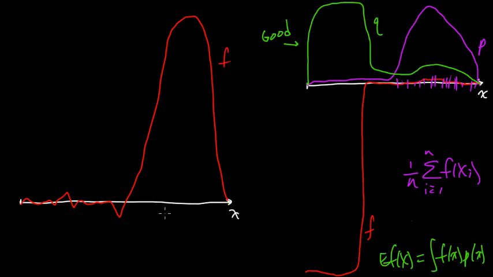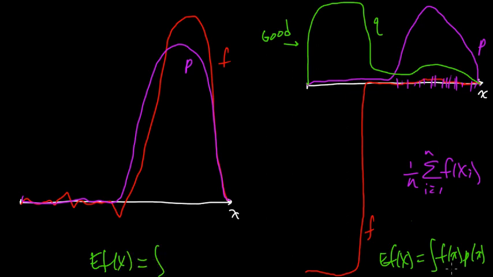And let's do P, purple P. And let's say that P is also pretty big over here. So P is actually something like this. It's always positive. That's P, the true distribution of X. And here, where is most of the mass of this expected value, or where's most of this integral happening? Where's the action? It's the same thing. I'm just writing the same thing here: F of X, P of X, little x.